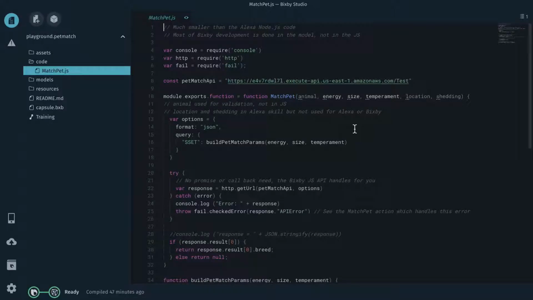Really, really a massive difference between the two platforms is the amount of traditional code you have to write. And I have to tell you, I came to Bixby after developing for Alexa, and I was very used to, well, just let me write a bunch of code for it. And went over to Bixby, and I was like, whoa, this is crazy. There's very little code, but it's doing all these things, but there's all these files. So there's definitely a mental shift in your thinking around, hey, I model all these things. Most of it works together, and then the code is this small chunk of business logic that I can't actually model. Very, very different approach. All right, let's jump back to our presentation.